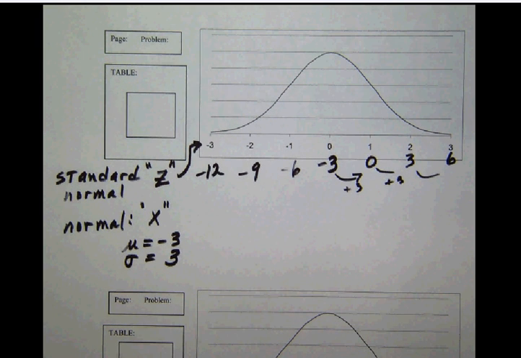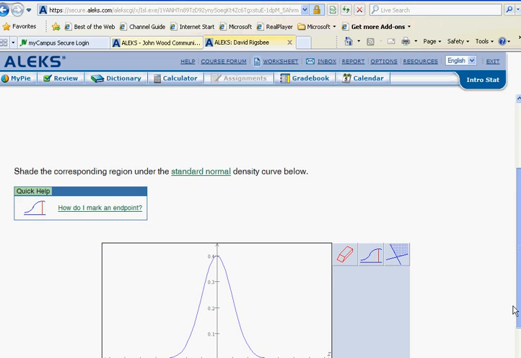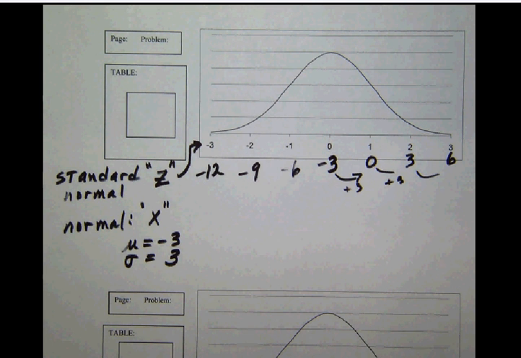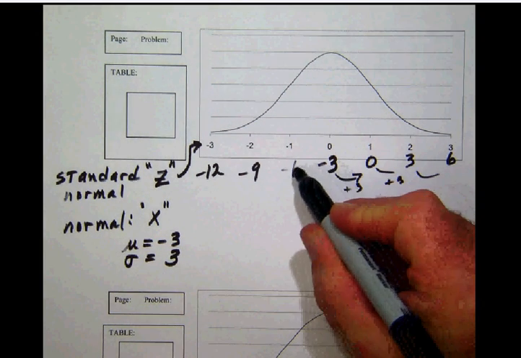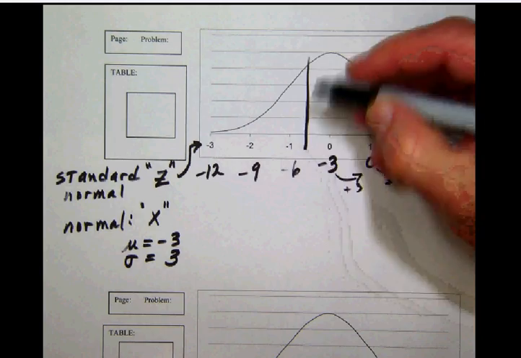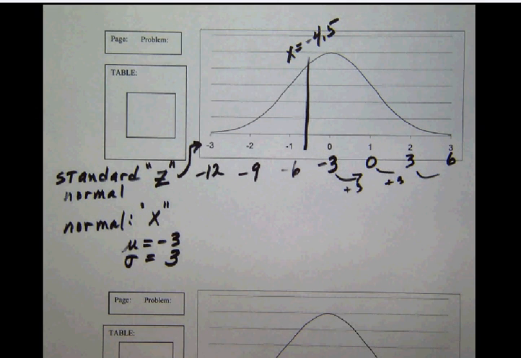Let's look at our problem. We're interested in a value from the distribution that is greater than -4.5. That -4.5 is on our standard scale or x-score. Let's take a look. The -4.5 would be somewhere between -3 and -6. At -4.5 we would be somewhere between the -3 and -6. Let's draw that in and note that this particular x-score is -4.5.